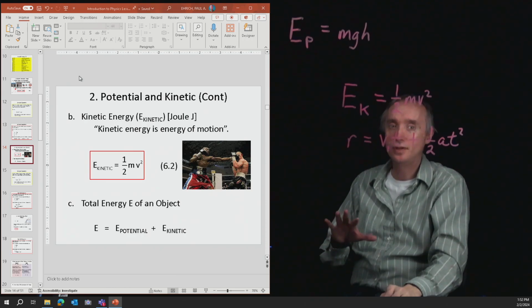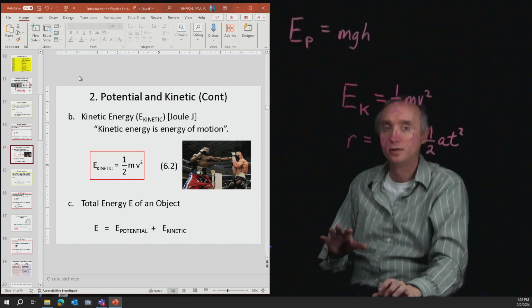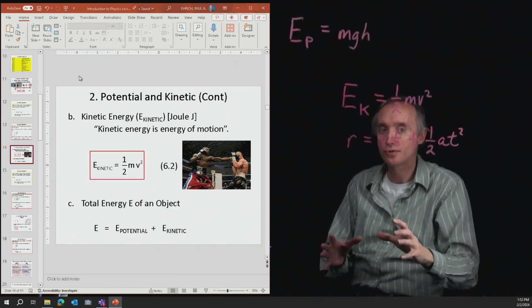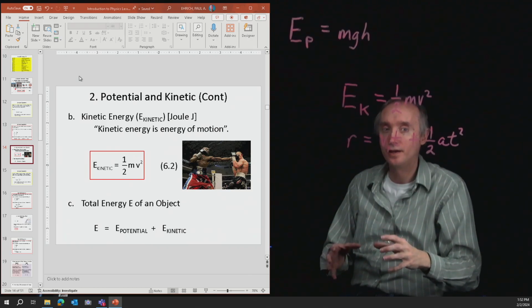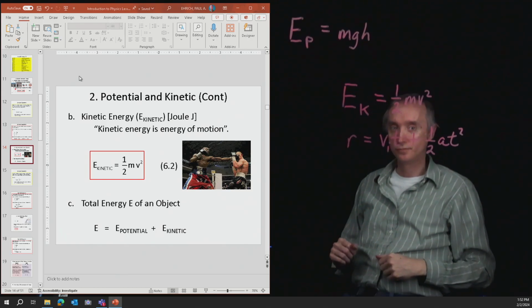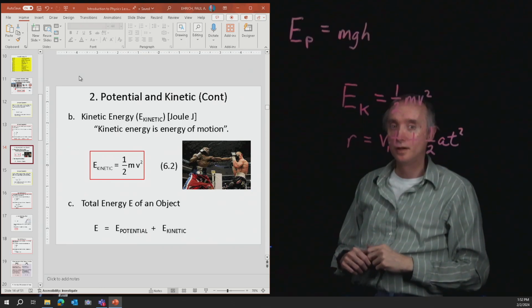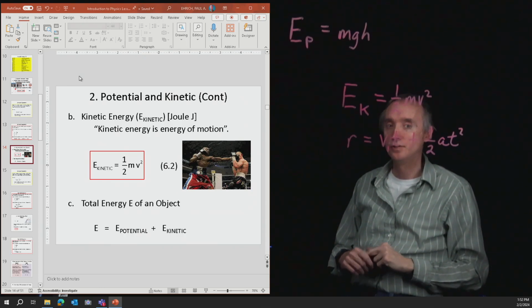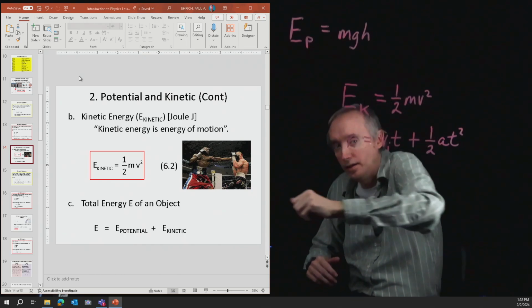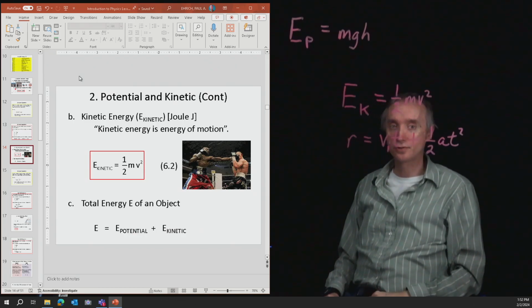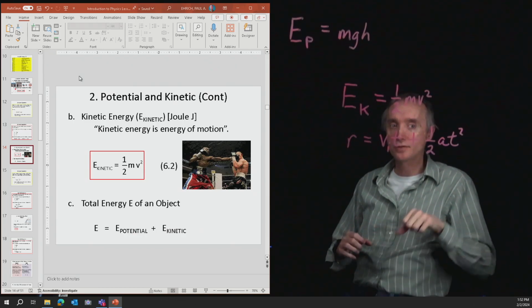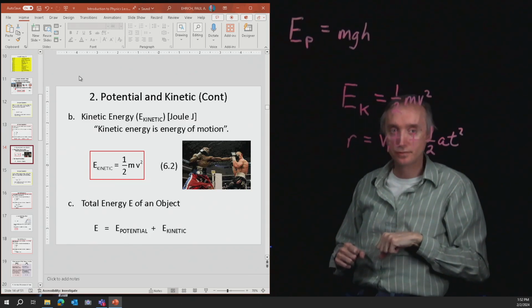But do you notice in the picture, can you see the posture of the guy who's throwing the punch? Do you notice anything odd about his posture? Do you notice that he's leaning into the punch? So why doesn't a boxer just do that?